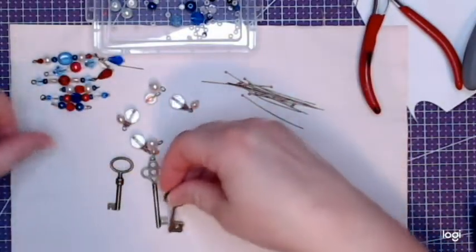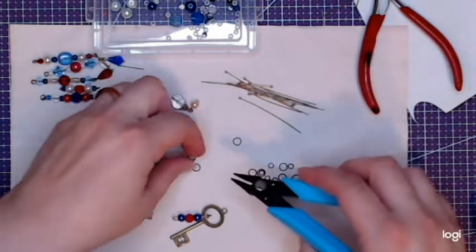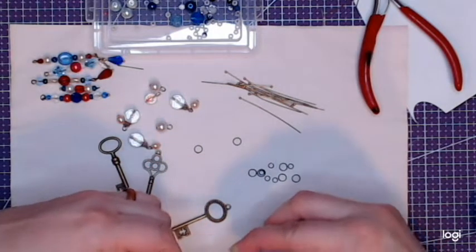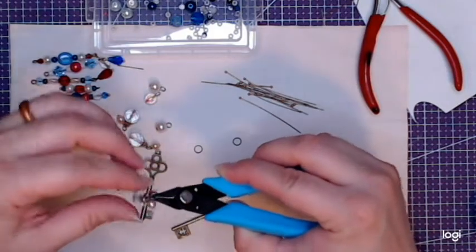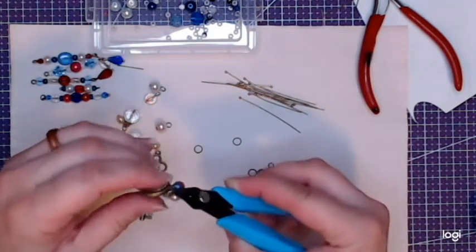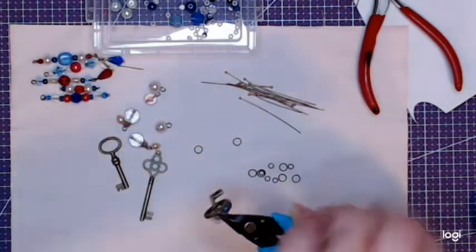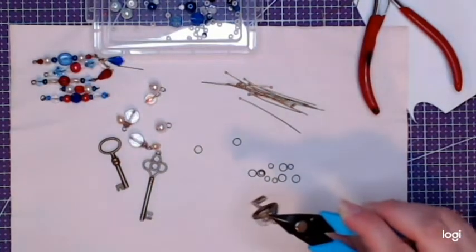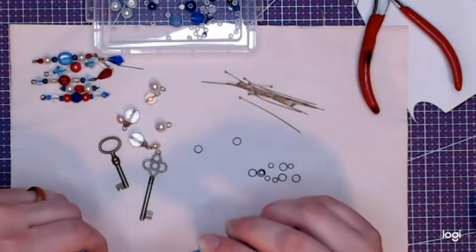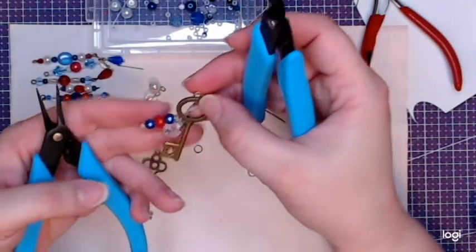So, what I was thinking of doing was adding some jump rings and just kind of adding a few little things and then popping those on to the key. I gotta find my long nose pliers. So there's that. That's kind of a cute little thing there.